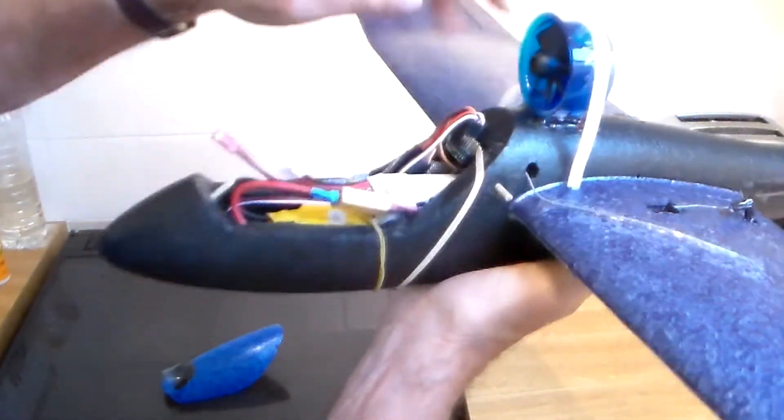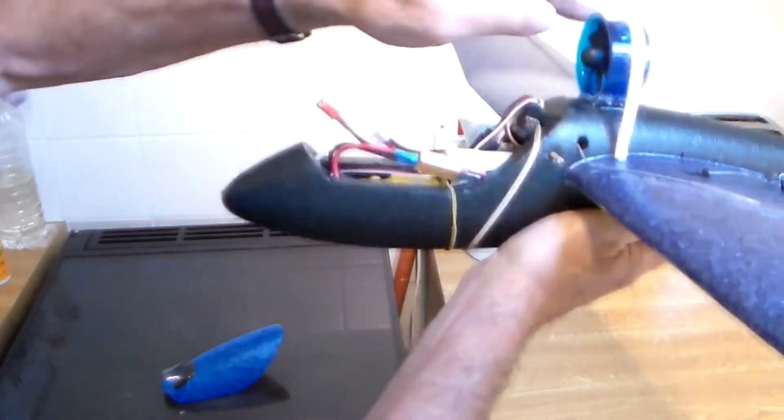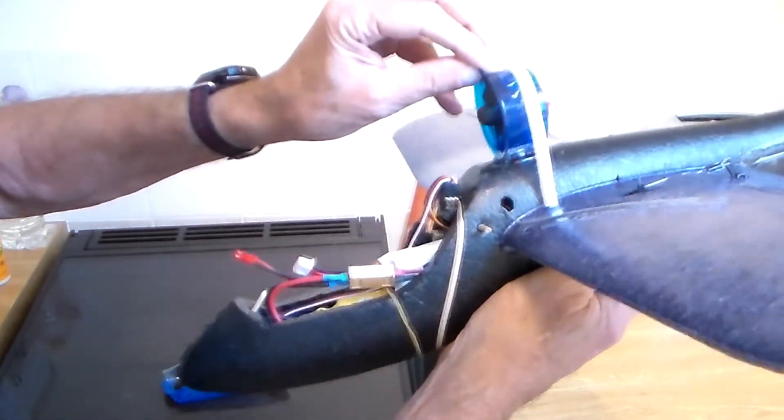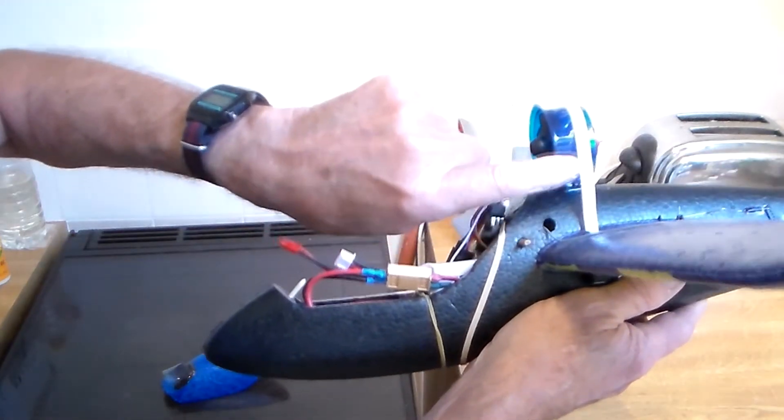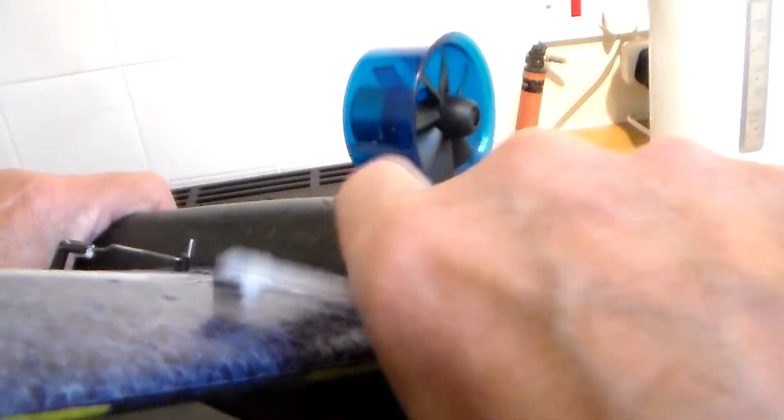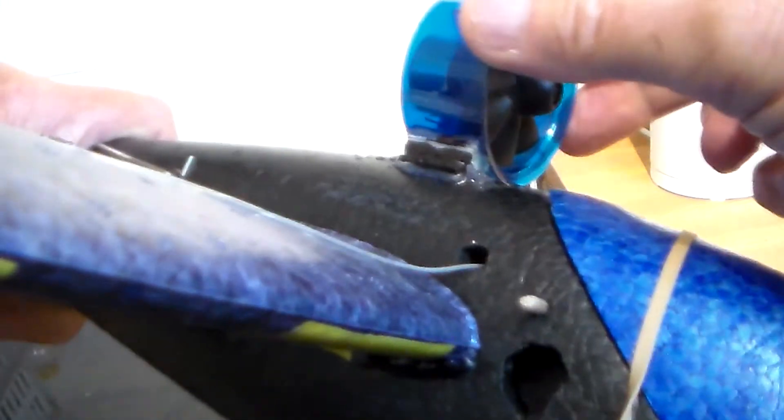One last thing to say. Positioning the EDF. I wasn't quite sure where. So I kind of guessed a position. And the thrust line is neutral. Straight along the fuselage. And it seems to work fine on that. This is a temporary measure. This little cable tie was for a bit of extra security. Now I know that it flies well. I'm going to make a little foam board support that goes in there. But all I did here was hot glue this onto a bit of foam board. It's actually quite firm.